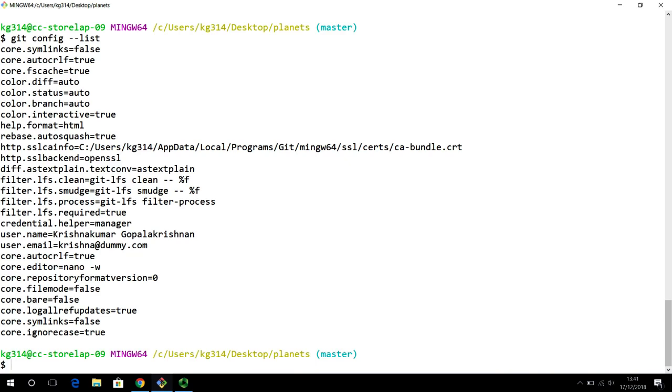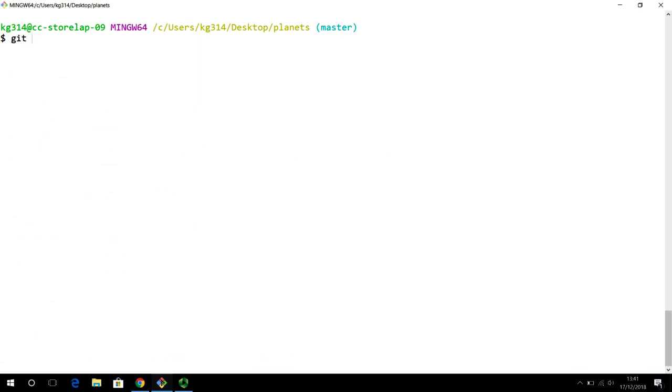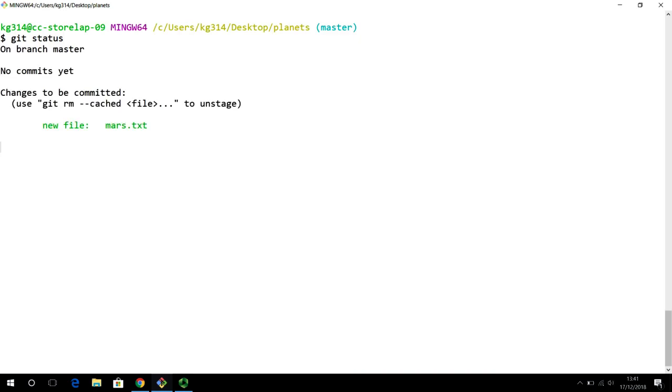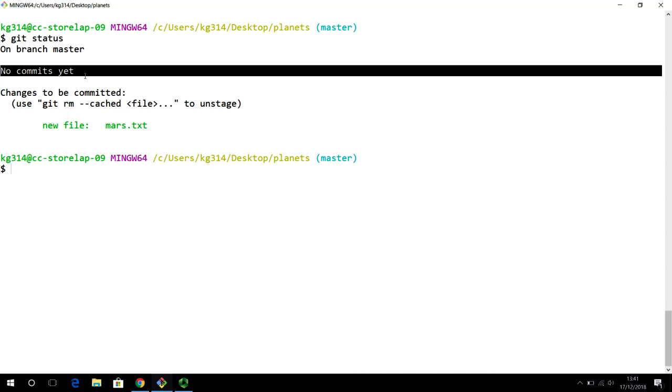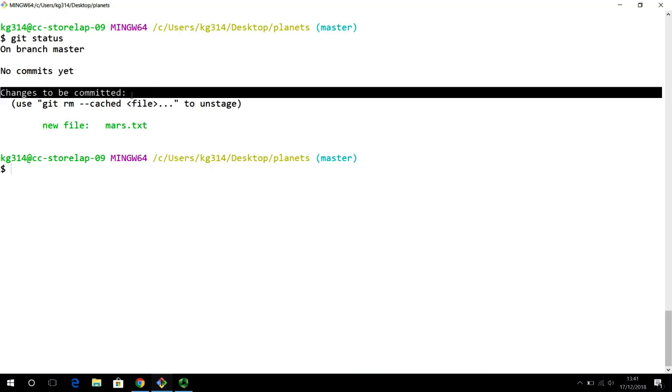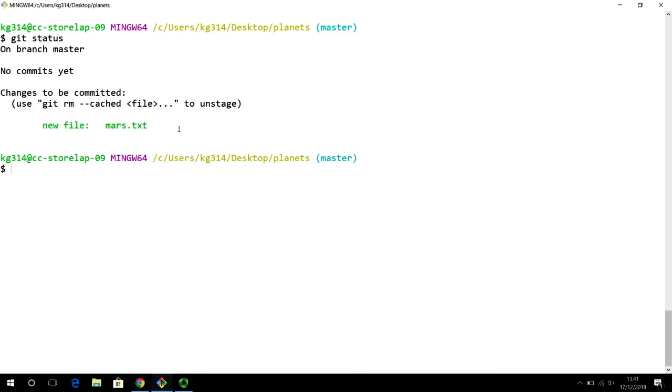Okay, now I'm going to clear my screen again. Now if I ask for git status, that's an important command. We'll be repeating this command over and over again. So git status now says, there's no commits yet. That means we haven't described our changes to git yet, but something's ready to be committed. So changes to be committed, there is a new file and now it's in green. So that means it's now ready to be committed, okay? That means you can now tell git what changes you have made. And now you can also start tracking those changes from this point onwards. You still got to make that commit, but now git is ready to accept that commit. That's what the status means, okay?